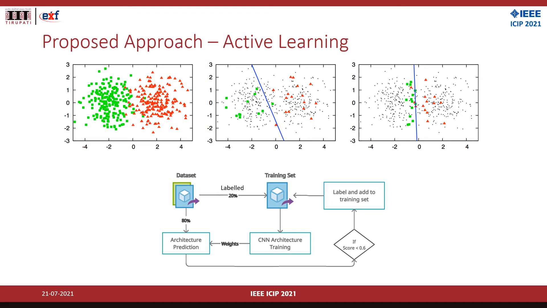Active learning enables the model to train better with a very small labeled portion of the whole dataset. It aims at identifying ambiguous samples which can help the model perform better in classification. For example, with two classes — green and red — if you select random data samples and find the decision boundary, that will not be accurate. But if you select data samples that are close to the decision boundary, you will be able to identify it with fewer labeled samples, which indicates that you don't need to label the entire dataset.